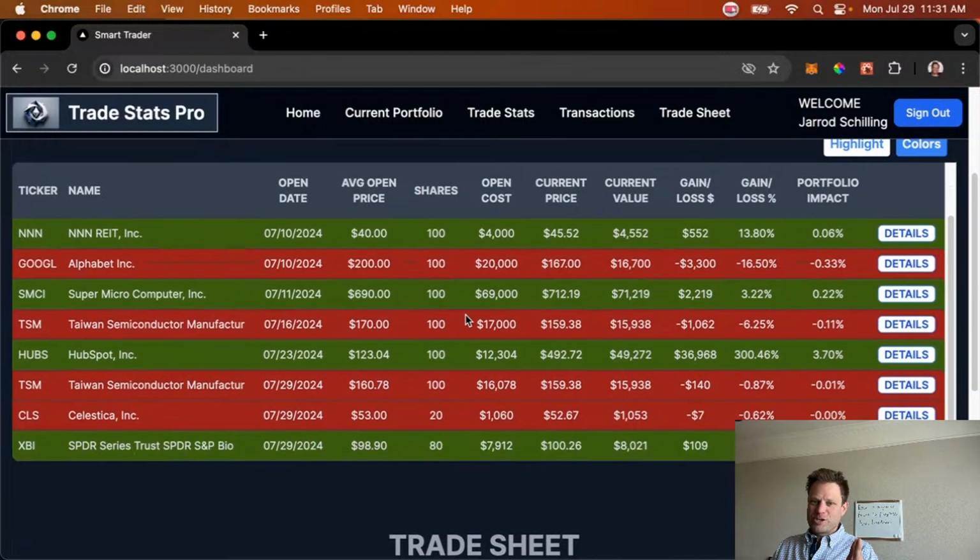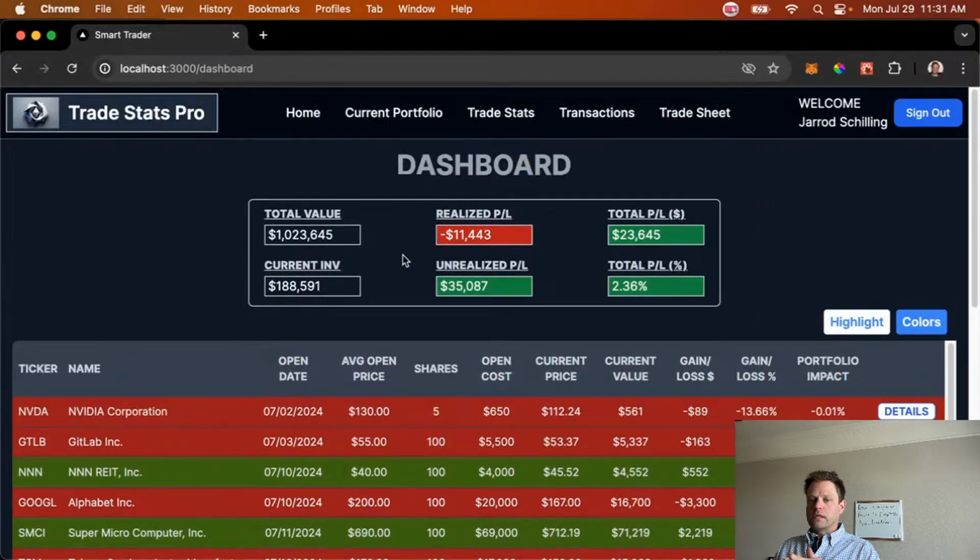We have a lot of things. Maybe I need to delete some of these open positions. But we can see XBI is already in here. And now we're going to see the real power of the application and why I really love this thing. So, okay, great. It's all saved in there. Now we know where it is.